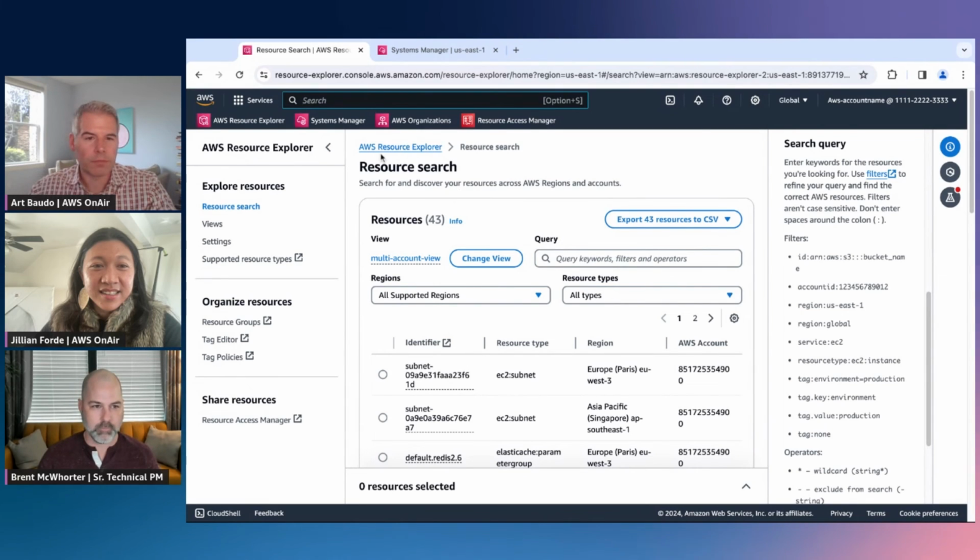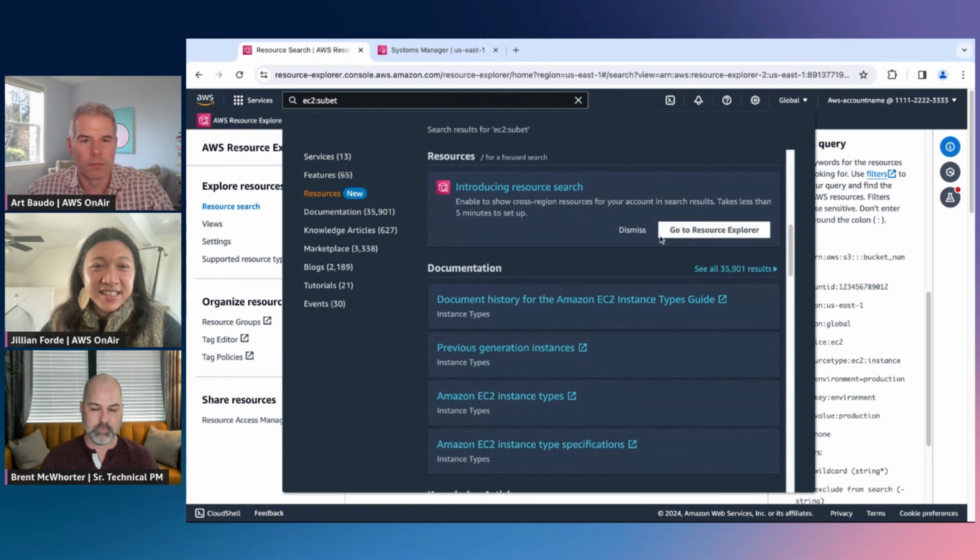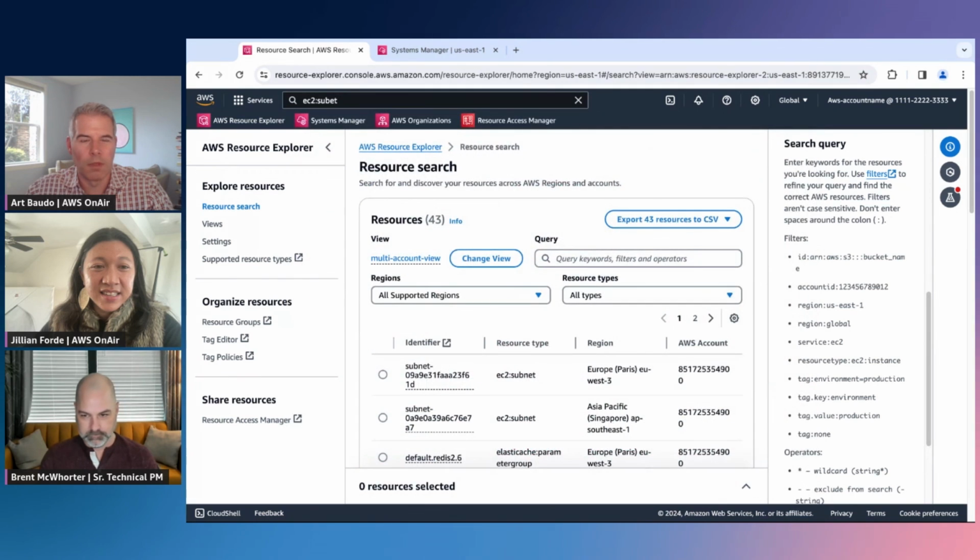Yeah, not only that, one more thing in the user-friendly category, since we have such a console-heavy crowd here: we are integrated with Unified Search. So now that I have this all set up, I can type EC2 subnet in the search bar at the top of the window, and it will also pull back resources for this organization. Nice. Yep. I love the multi-pronged approach here. It makes it even easier to use.